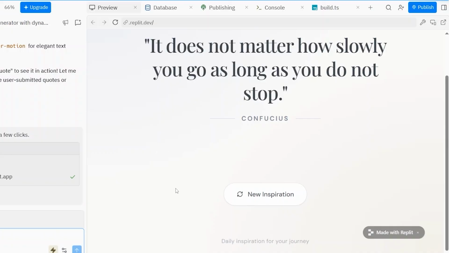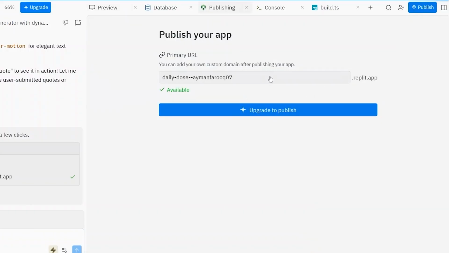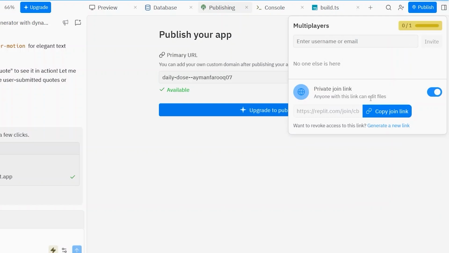Now, the final act is going to be the publishing and deployment. When your app works, click deploy or publish at the very top. You see this option of publish, you click on it, and you're just going to meet up with the link. You can copy this link to your clipboard, and you can simply invite your friends as well. Go on here with the little plus sign next to publish, copy, join link, and you can invite your team members or even your classmates.